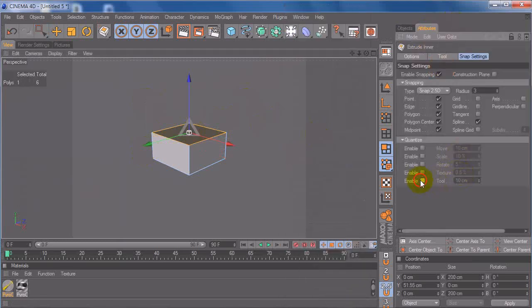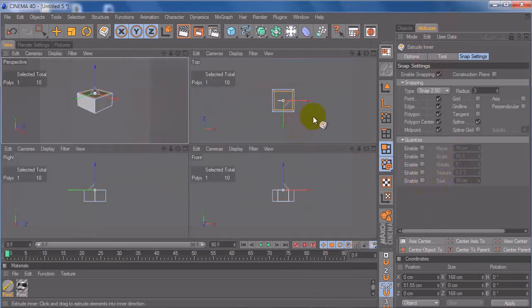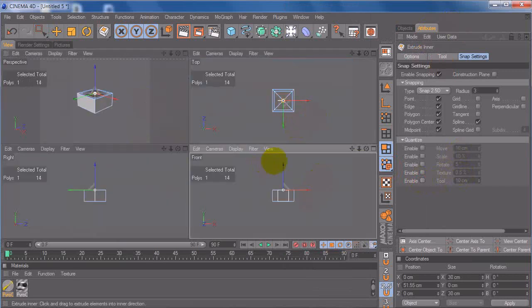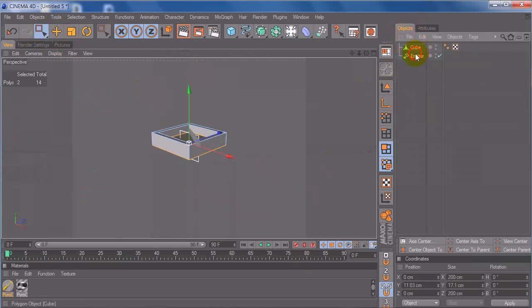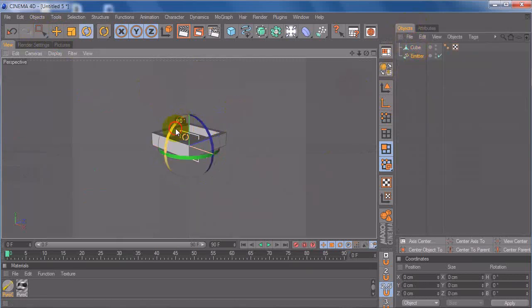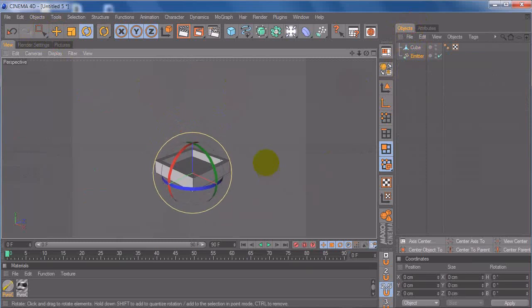Let's just extrude out, then extrude down. So if we move that up, rotate our emitter, move it up also.